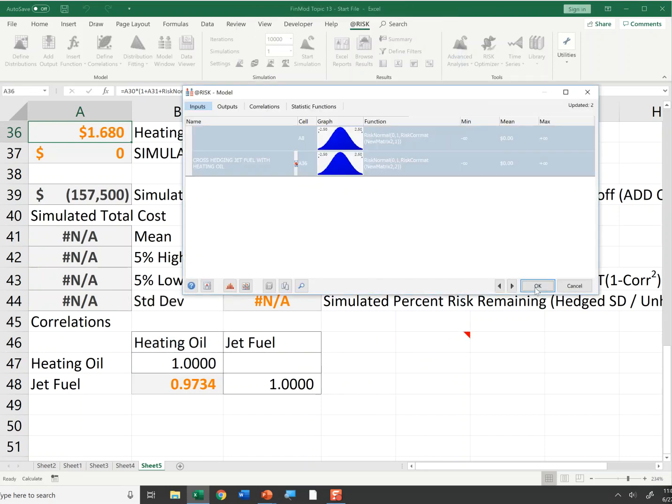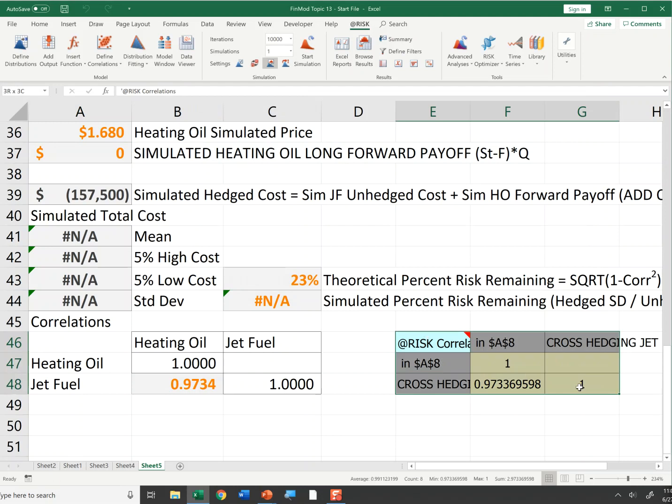Hit OK. Now this is the actual correlation matrix that @RISK will use to generate those 10,000 random prices for heating oil and jet fuel. I can now run my 10,000 iterations and it will simulate correlated random variables.